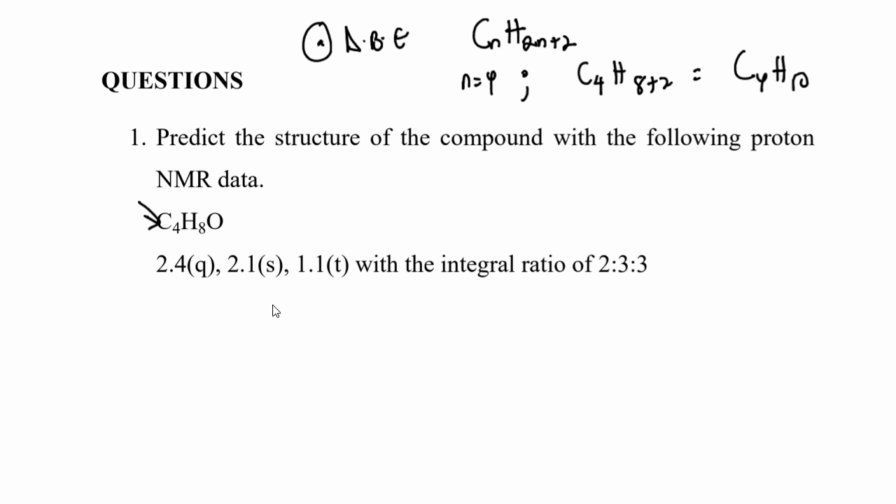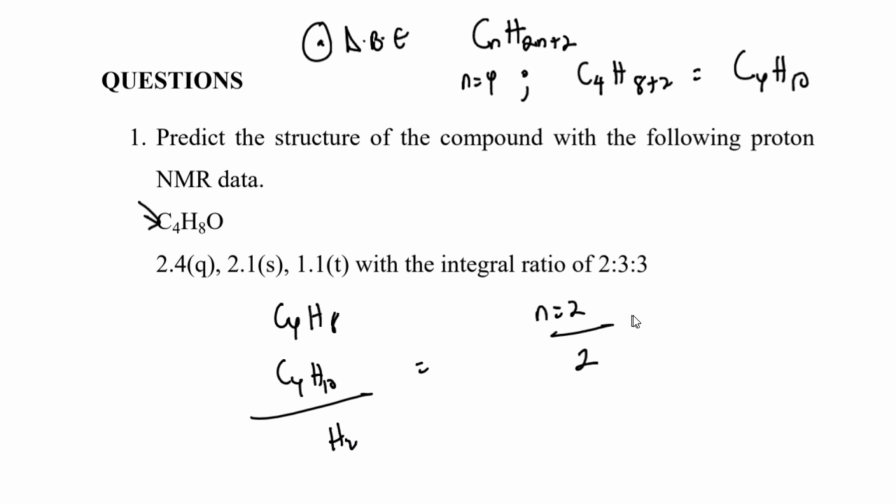So now let's see C4H8, C4H10. So that's basically going to remain H2. So that will be 2 over 2. Assuming it was 4, it's going to be 4 over 2. So this will give us one double bond equivalence. Okay, let's leave it there. So we're going to have one double bond equivalence. So most likely there's a double bond somewhere, right?